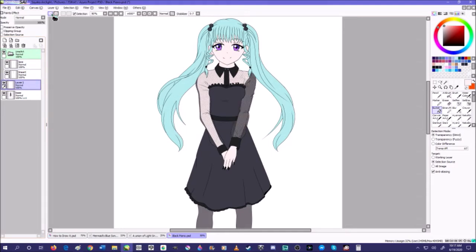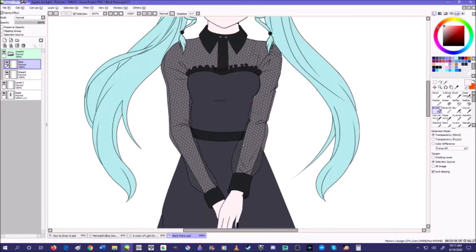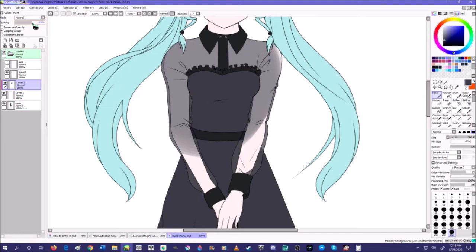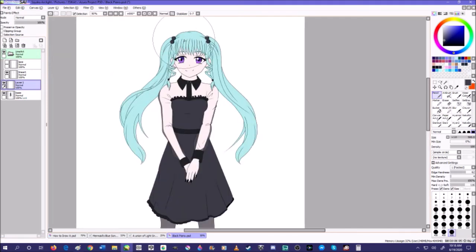If you want it to look more like lace, then have some sheer color over it, in case you don't know how you do that. You just take a color that you want, like in this case it's black, put it over it, and then lower the opacity to the desired darkness or lightness that you want.